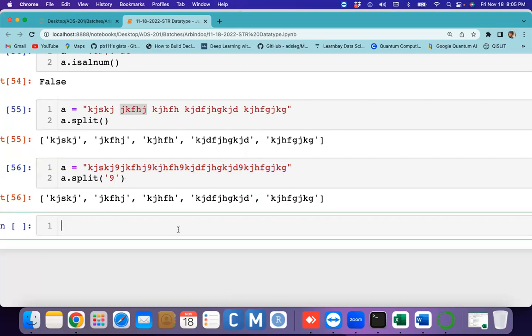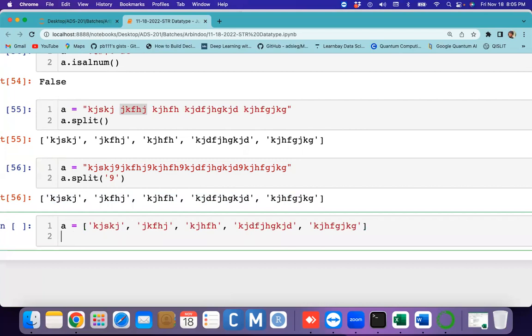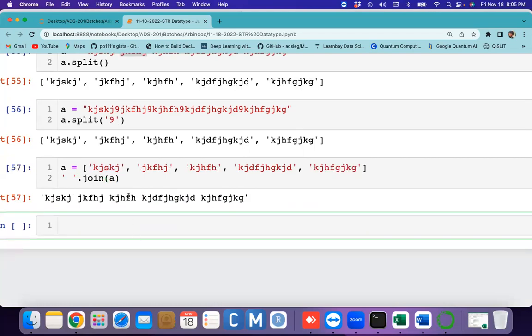For example, I have a list of words and I want to combine them as a sentence. So we can use the space as my joining string. We are joining each and every word with a space, so the space is my input to the join function, and the list is my input a. Here the list is the input, which means that whatever words are in this particular list, each and every word is separated with a space.